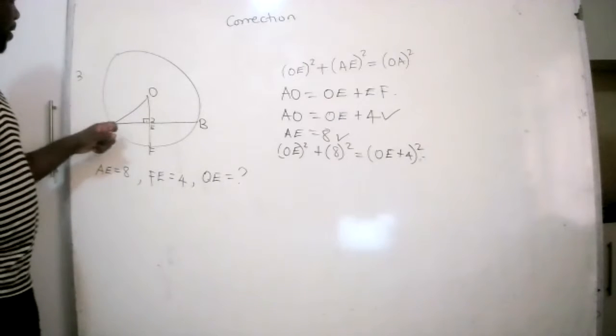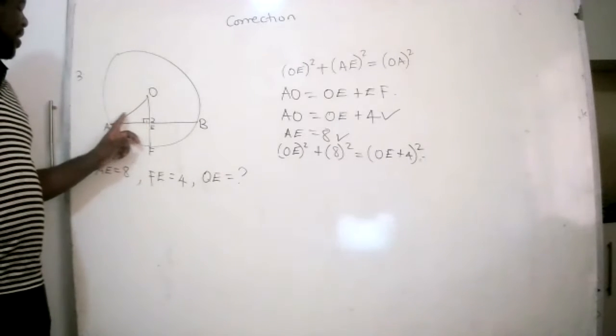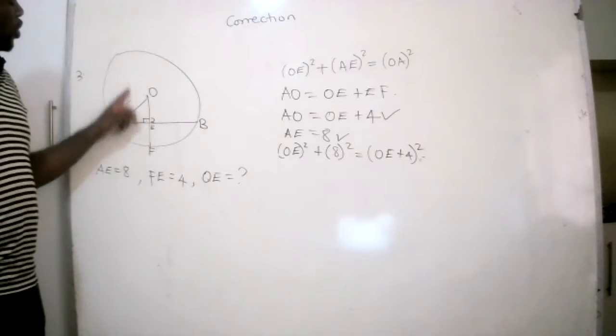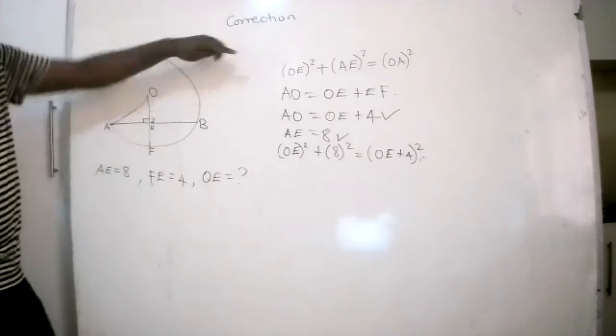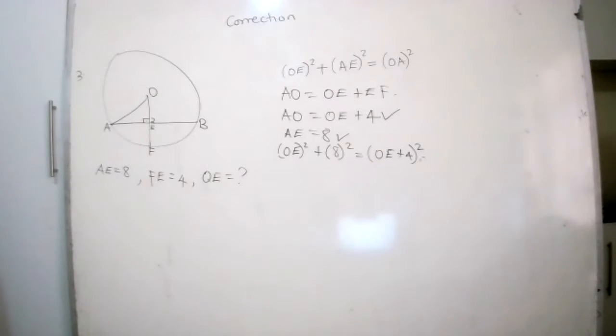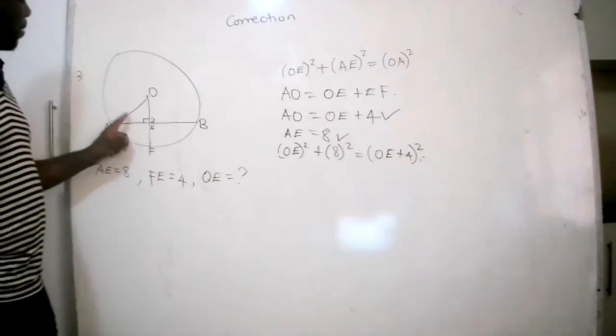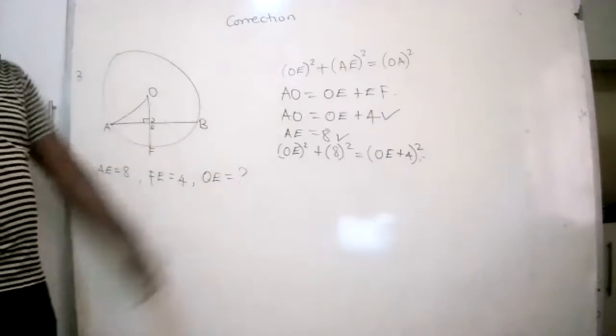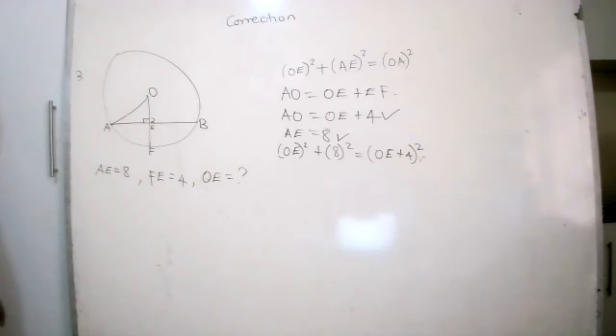From there, because we are given that this is a right angle triangle, we know it's a right angle triangle because of the 90-degree angle we have there. If it is a right angle triangle, we are now allowed to use the Pythagoras theorem. So we need to write the Pythagoras for this triangle that we have here.